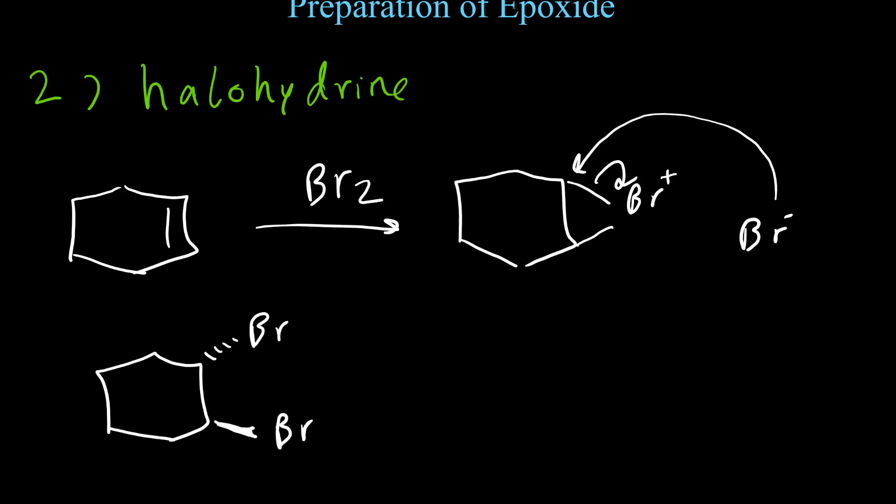And finally in our product we should have bromine on two different sides, so addition of bromine to double bond is anti type. When we perform this reaction, if we have water as a solvent in the reaction, then in this step there is a competition between water and bromide to attack this intermediate.